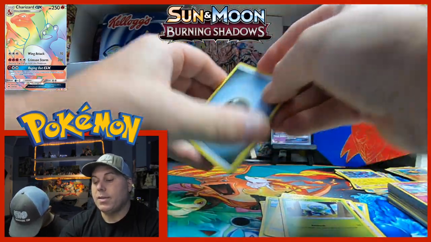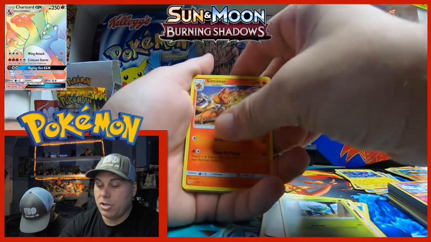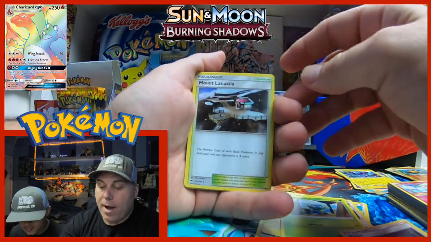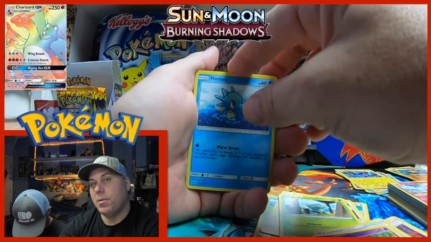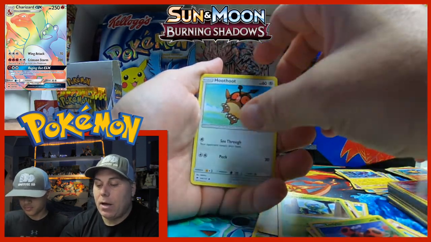Next time we'll mix up all the packs together and then we'll see what goes from there. So there's your energy. We got Simisear, Kiawe, Mount Lanakila, Venipede, which is really out in Pokemon Go right now, Horsea, Mudbray, Ladybug, Hoothoot.